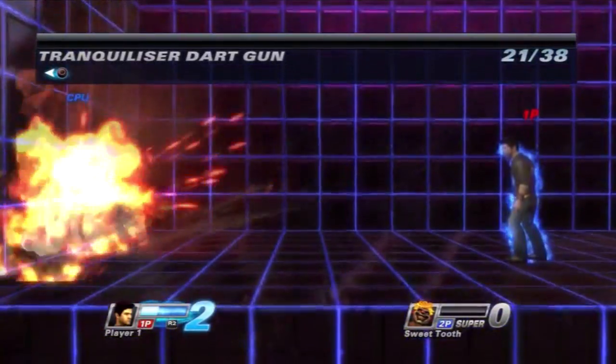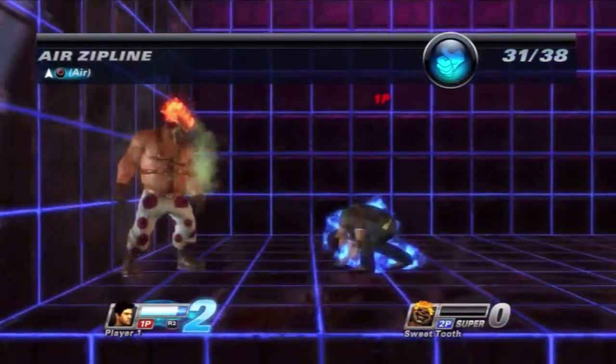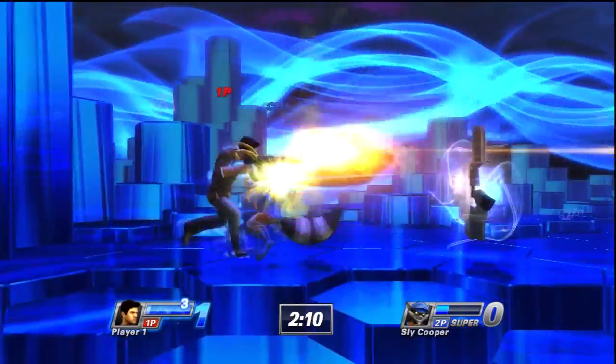It makes an appearance in PlayStation All-Stars as one of Drake's circle moves. Its range is still poor and it has a large cooldown due to the reload time, but it does cause a status effect on opponents since it can slow them down and make them incapable of jumping.